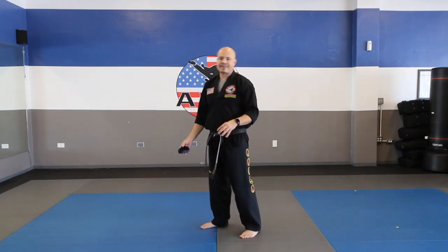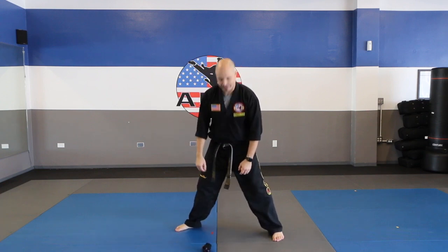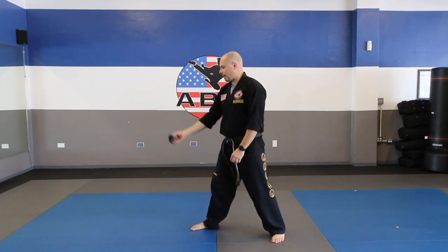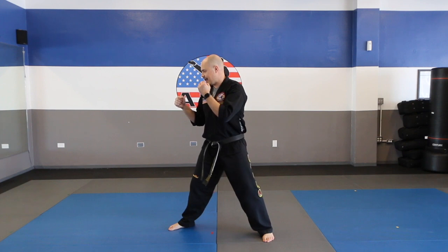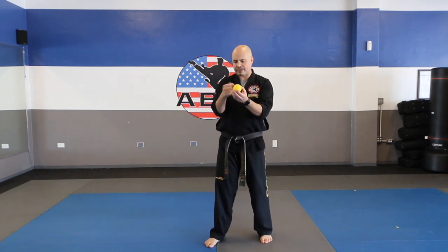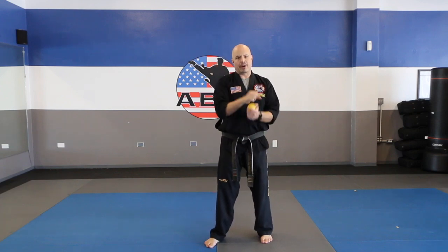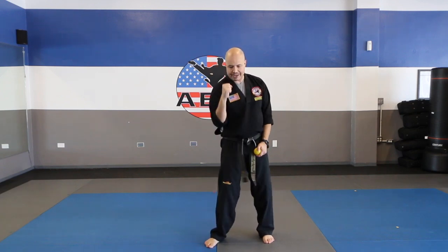Then once you feel like you've got that down, throw it only up a little bit. I didn't hit that one very well. Let's try it again. Throw it up just a couple inches and try to hit it. I'll do it with a ball here. And again, you can see how I'm hitting it straight. If you're hitting it downward, that's not how we throw a punch. That punch has to go straight and snap.